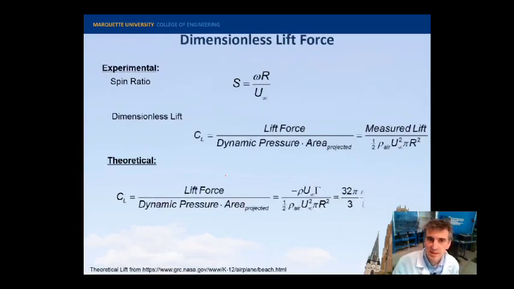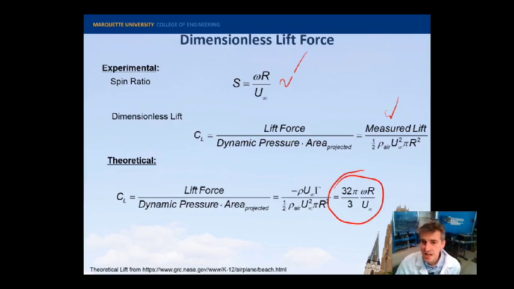Just to remind you, this is how we're going to plot the data. I've got dimensionless spin ratio and the measured lift here and a coefficient of lift. And then, I've also got the theoretical coefficient of lift from the inviscid theory. In class, I had calculated that for a circular cylinder. And here, I just went ahead and pulled this off of this NASA website. Recall, for the circular cylinder, this was two pi. So, it's quite a big difference between the sphere and the circular cylinder, as you would expect.